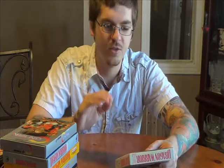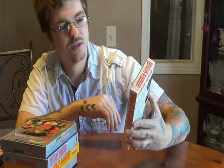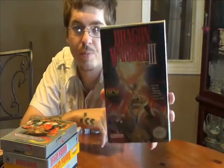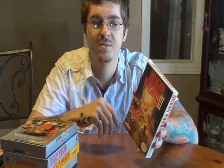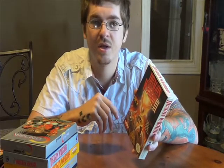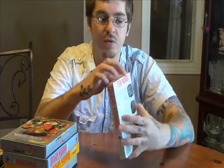Alright, and this game I was really excited to find, and I was unaware how expensive it's become over the last couple of months. But I got a complete in-box Dragon Warrior 3, which is very, very, very cool. Like I said, I've seen some of these about a year ago, and the price on this has just skyrocketed. So if you can find a copy of these, hurry up and get it, because it's gone through the roof.